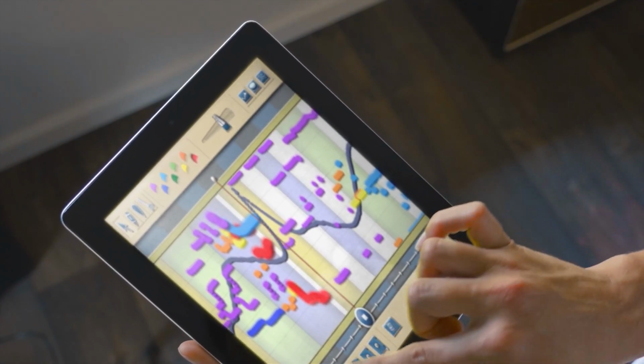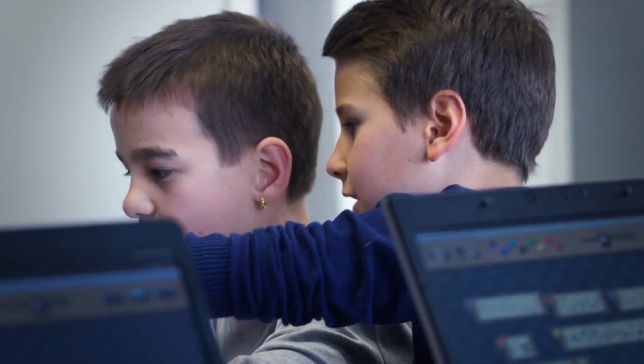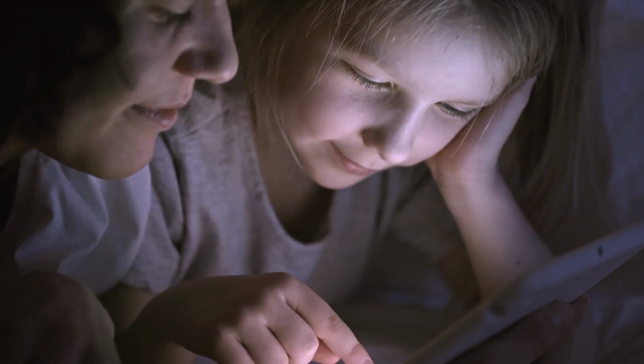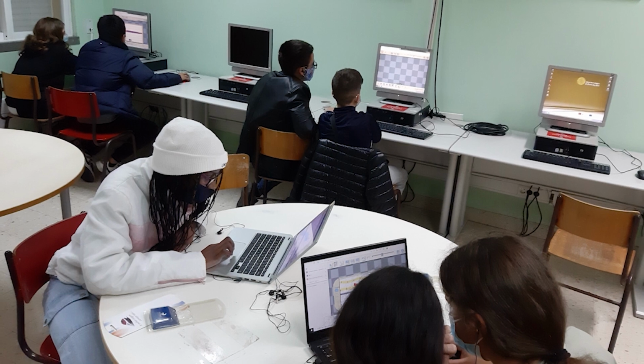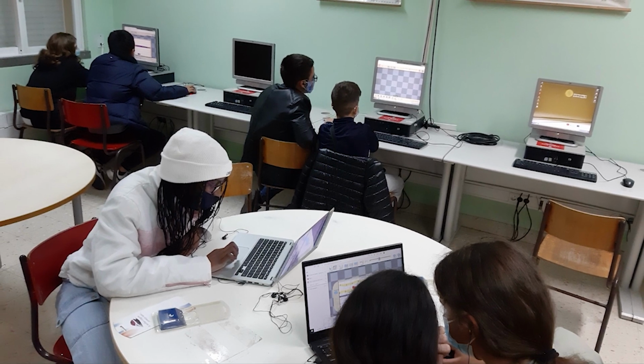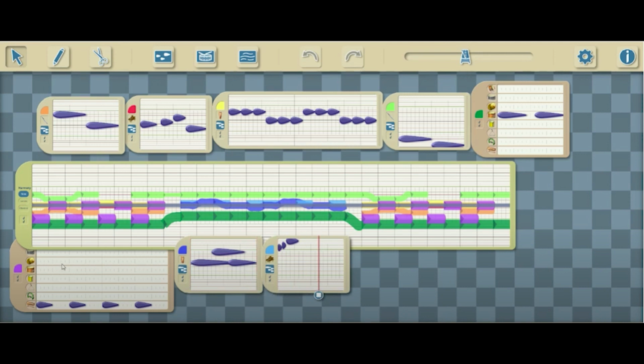Becoming web-based allowed Hyperscore to be shared across the world. Frederico Ferrona, a music teacher in Porto, Portugal, found that his students were getting out their emotions through the motifs they were creating. One student's piece was full of color and playfulness, while another student's work was highly discordant and full of tension. Ferrona felt strongly that composing had given his students a voice about their experiences at home and school, or about their life during COVID.